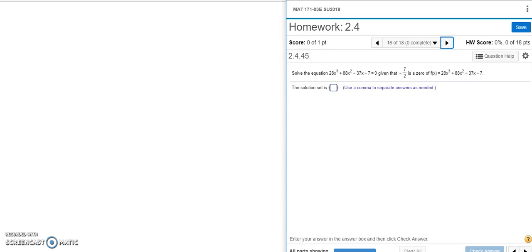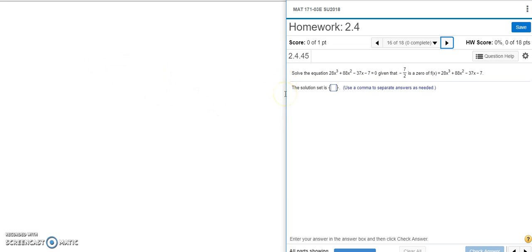Hello everyone. So this is the question that I picked for section 2.4 to go over with you. This particular question, we're going to be doing a lot more with this type of problem in section 2.5. So that's why I picked this one. It's because it's going to be coming up more later. I also picked this one because it uses a fraction and people totally panic and struggle with fractions. So I wanted you guys to see one with fractions.